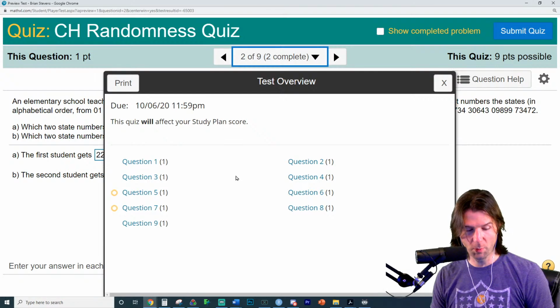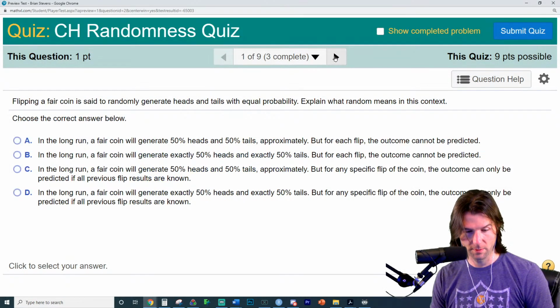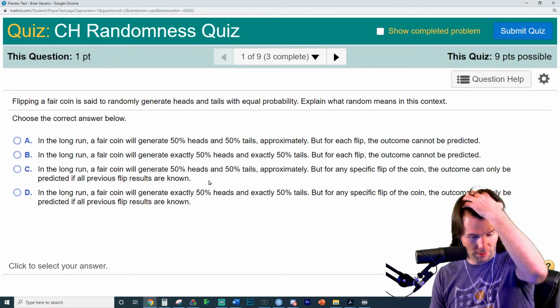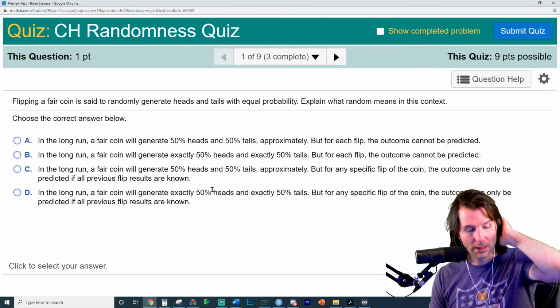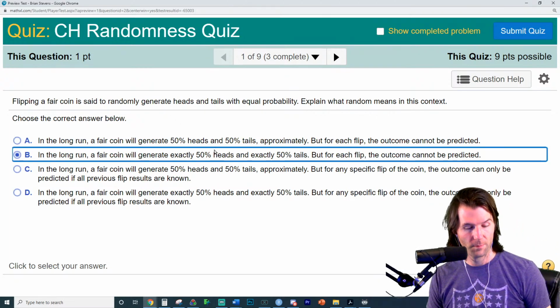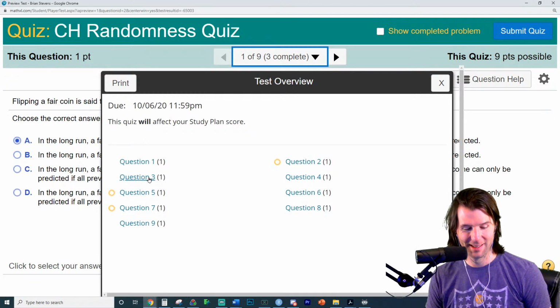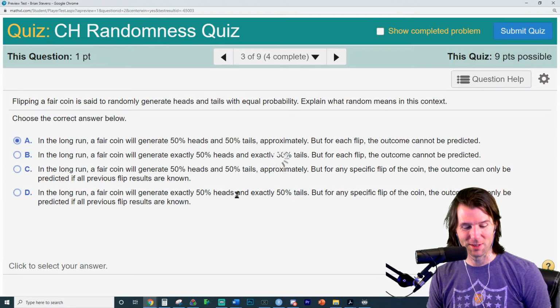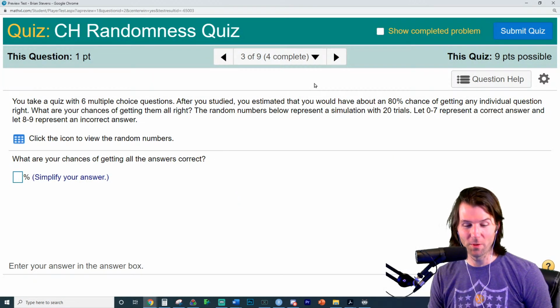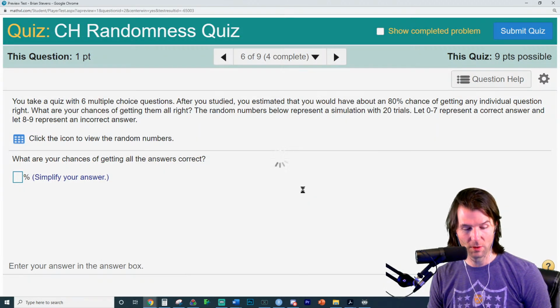The website one. Oh, people want a birth defect one next. So where's the birth defect one? I think I saw it earlier. That's a stupid one. I hate this one. But for each coin flip, it cannot be predicted. There we go. Go away, stupid question. It's my least favorite question on this whole thing. Even more than the longer one. We're going to do the birth defect one.